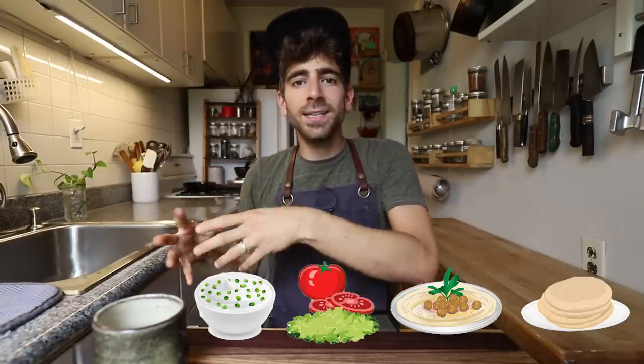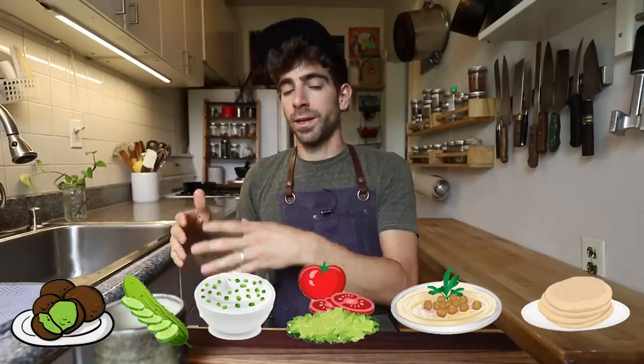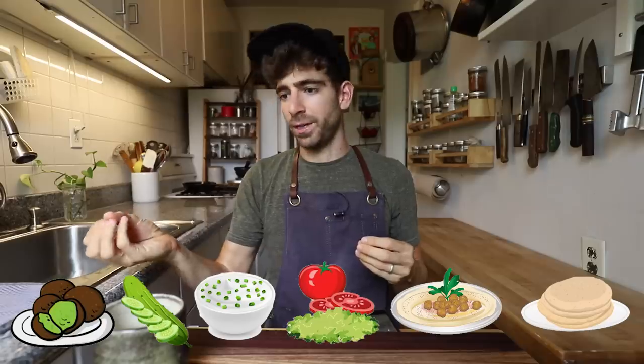They're not all the same, but what I've seen is they have very similar elements. Of course, every single one has a pita pocket — a pita that opens up so you can stuff all of the elements inside. Then you have something spreadable like a hummus or some type of eggplant dip. Then some fresh elements like lettuce, tomatoes, or cabbage. You've got some type of creamy sauce like a yogurt sauce or tzatziki, something tangy and acidic. So you see a lot of pickles in the falafel sandwich. And then of course the star of the show — the falafel, usually made with chickpeas fried up into these little crispy balls.